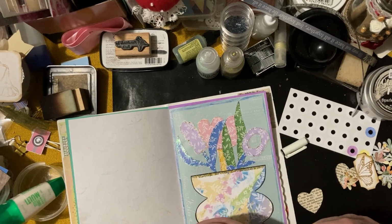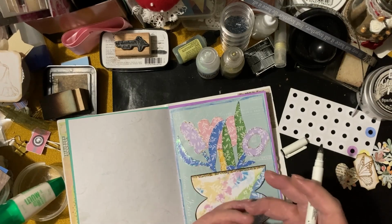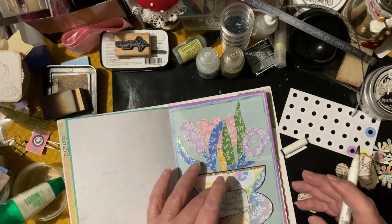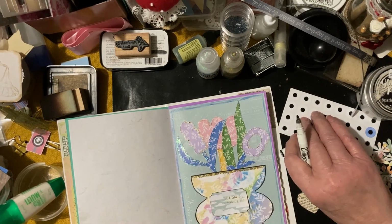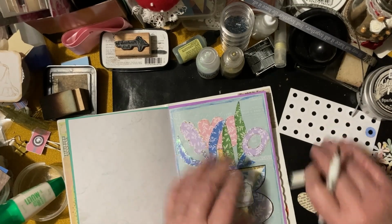I'm hoping that this is going to look good. We can but hope. I don't want a very large border around this ticket, just enough to make it stand out a little more. Did I do that bit? Yep, I did.